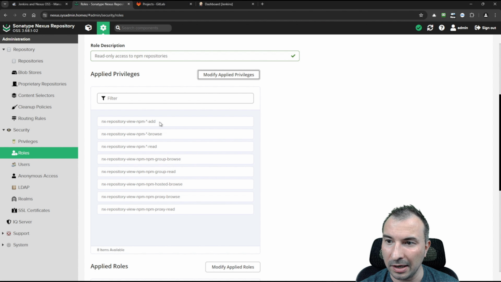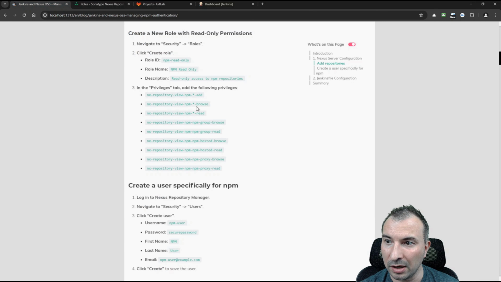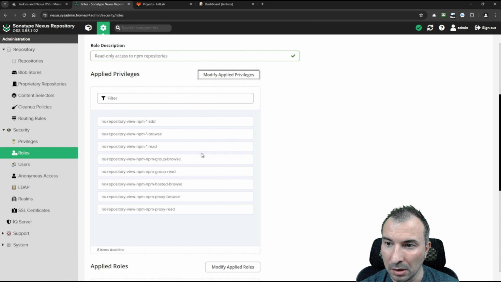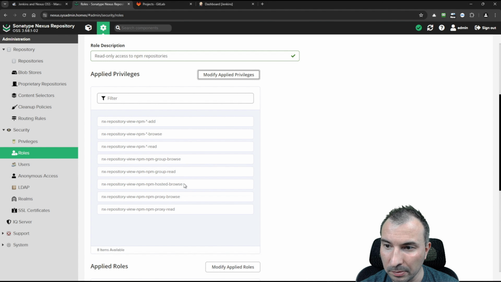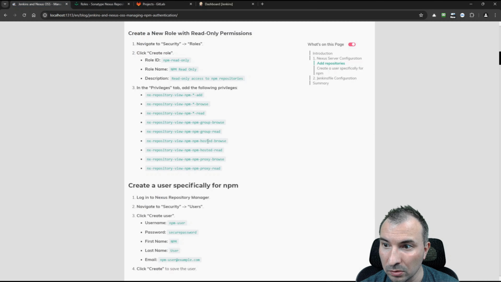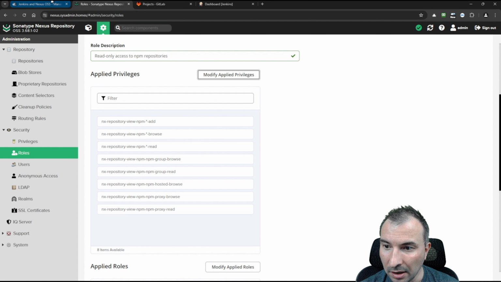So yeah, here we add browse read, then we have a group browse, group read, and hosted browse, hosted read, and proxy browse and proxy read. So one more time, group browse, group read, hosted browse, hosted read, proxy browse is here, and proxy read.